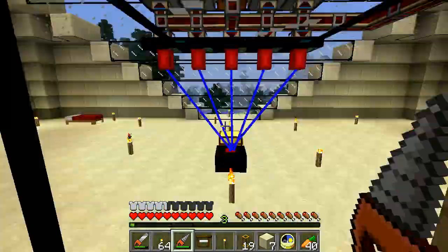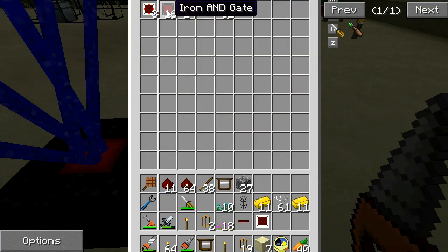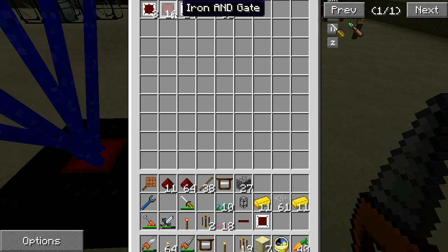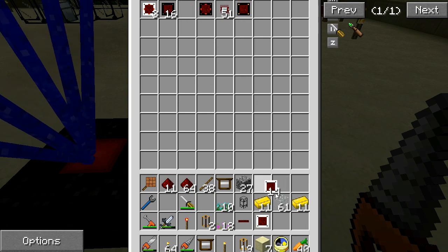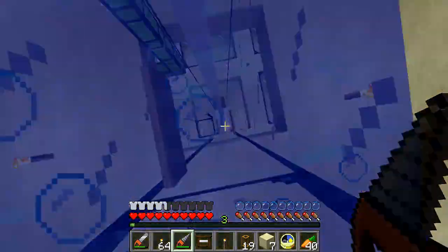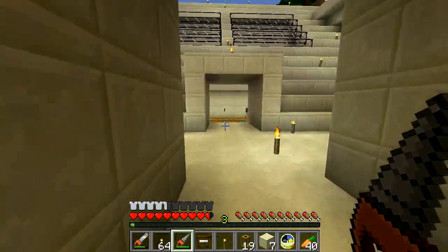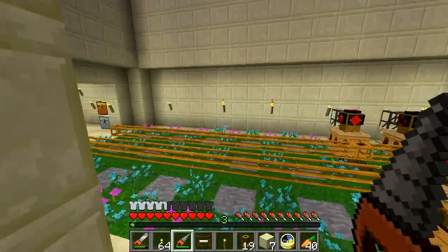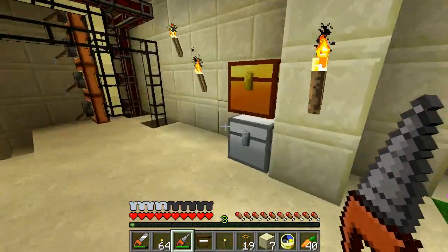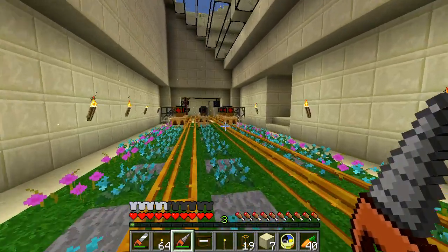Okay, over here with my fan of laser light shows, I have some iron gates and drawers. Either one will work. Let's pull some more ores for now. And drop downstairs and see what I can do with this. I also need a bunch more of that pipe wire, which I got some down here already. That stuff's in the way, but it's not that big of a deal. I'll just hop up the stuff.